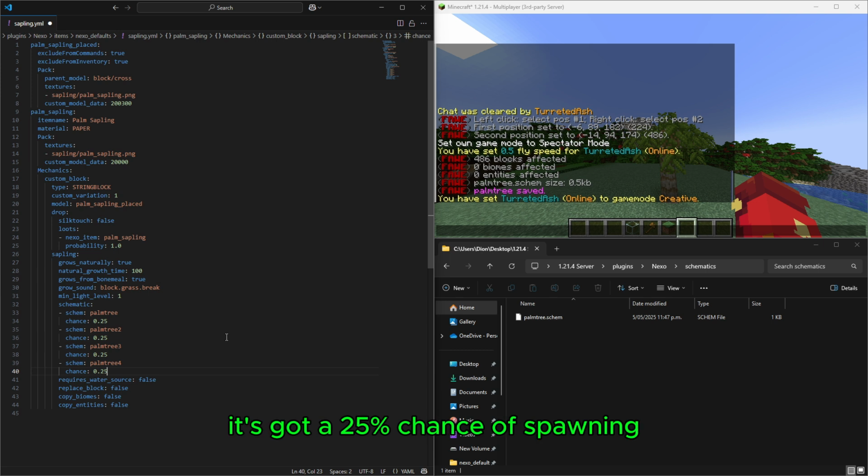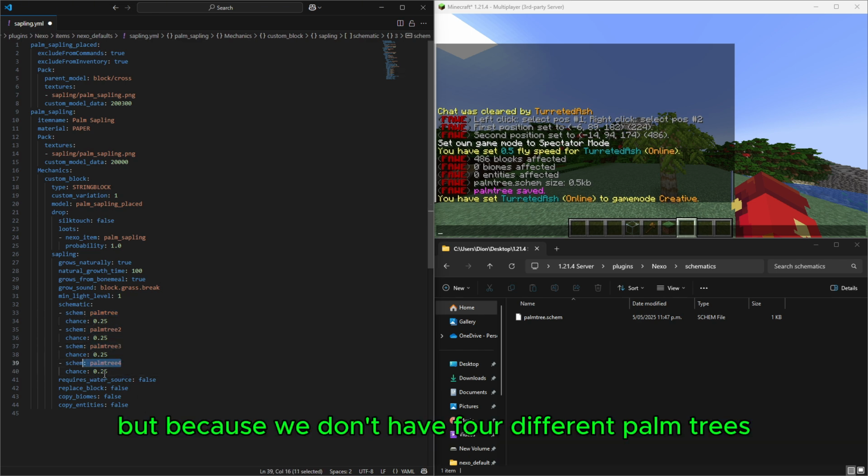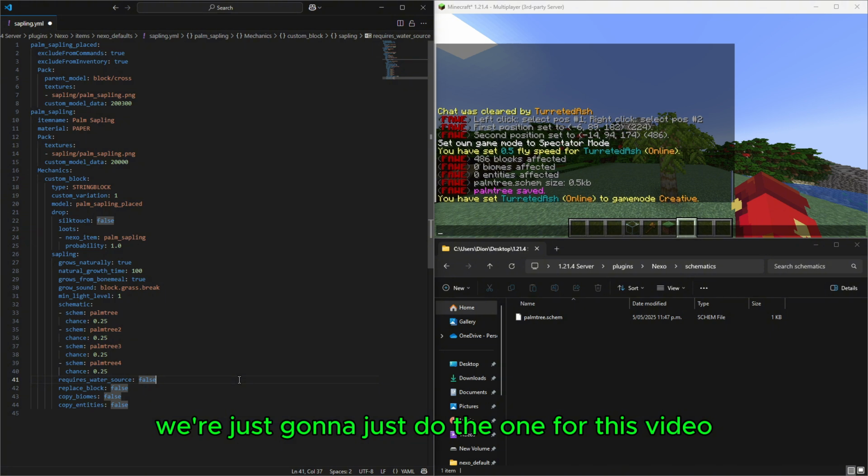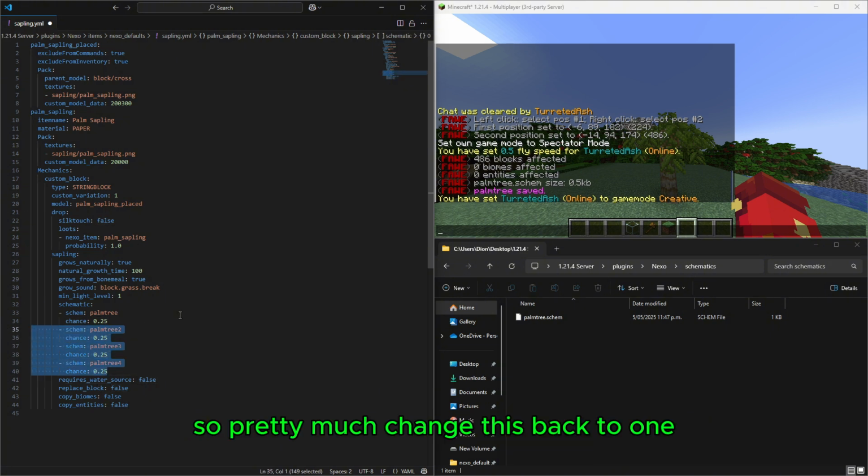What this means is it's got a 25% chance of spawning either this palm tree, or this palm tree, or this palm tree. But because we don't have 4 different palm trees, we're just going to do the 1 for this video. So change this back to 1.